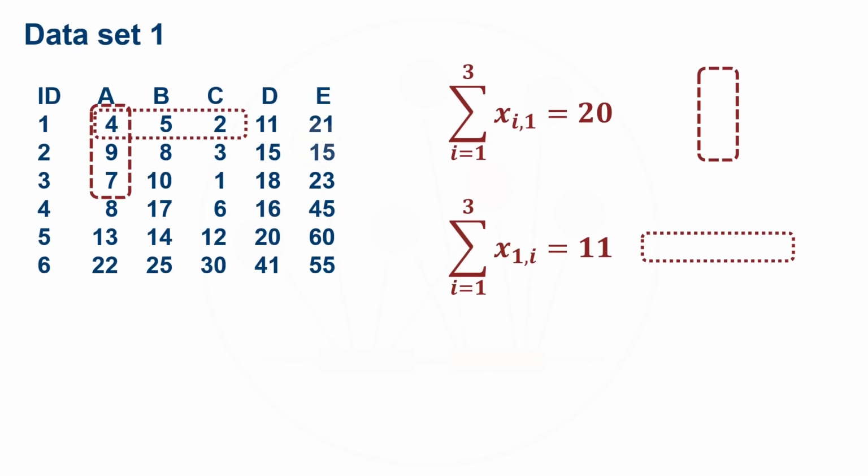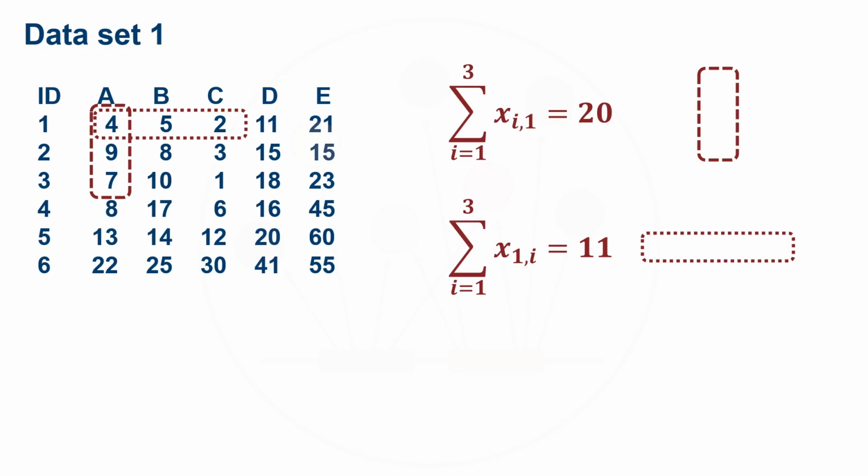A useful skill to develop is visualizing where in the data table the summation is taking the values from. So for our top example, we can see that the second subscript is a 1, so we're staying in column 1, but we're going from rows 1 to 3, so that rectangle represented by the dashed line in the data table matches up with our sum. For our second sum, the first subscript was staying as a 1, so that's the first row.